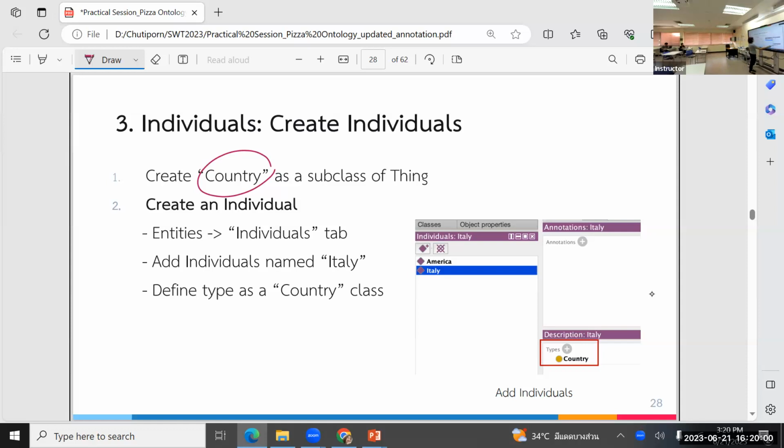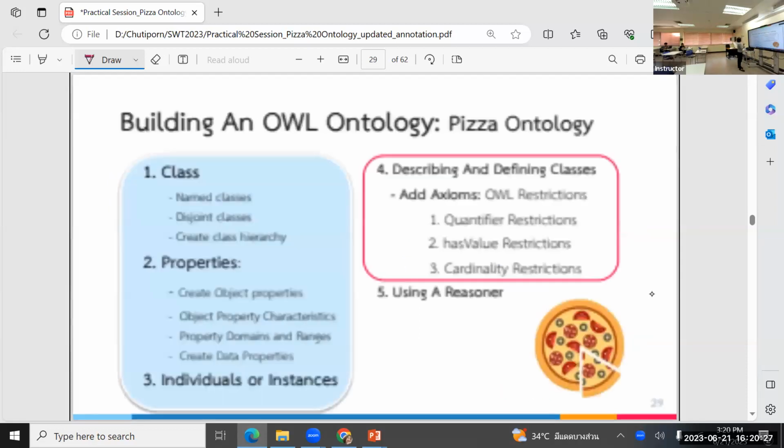We can create a type or class country and define two instances, such as America and Italy. Never define these two things as classes, right? Italy is not a class, America is not a class, but they are country instances, right? So you should be able to understand when things are classes and when things are instances.